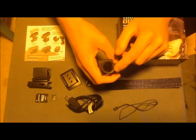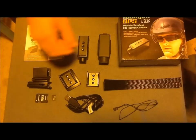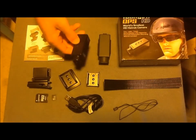As long as you have this relatively clean, it should be fine. Now I'm going to go ahead and clear all of this stuff off, and we'll actually start getting into some of the specs of the camera. So this is the Tachon HD camera. It's really small. You can see it's only as big as about my thumb.